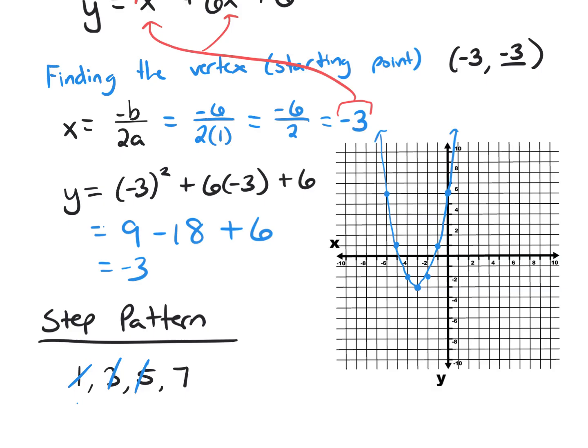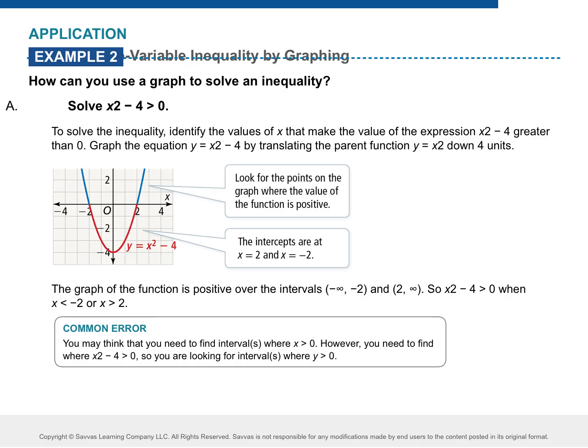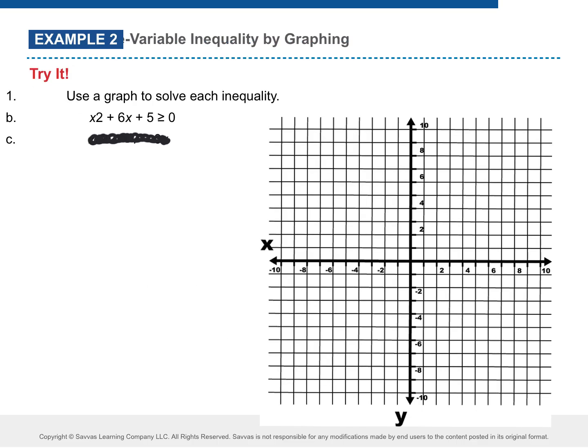That's cool. Okay, so biggest thing with this one is you have to do this process to get your starting point. Okay, but then you can use the step pattern to get all of your other points. All right, we're going to do a couple more examples together. Let's look at this one first. So go ahead and draw yourself a graph on your graph paper. And we're going to use this equation here.